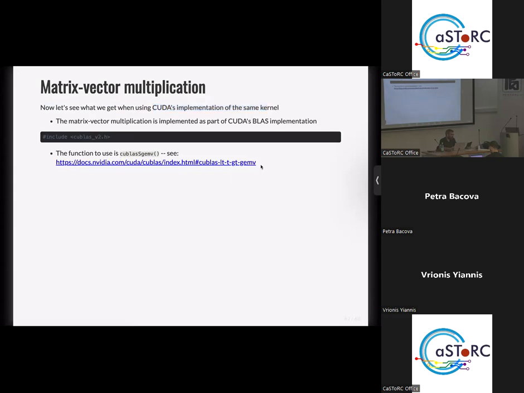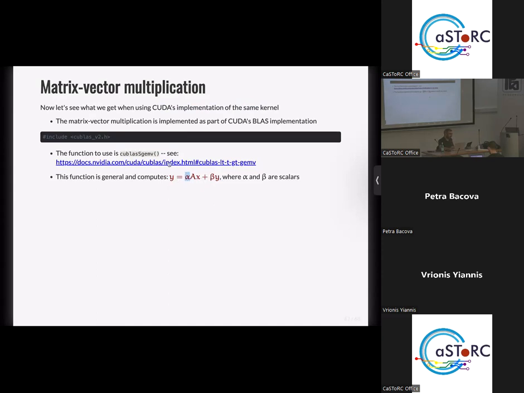So you can look at how you invoke this function here. I'm giving you the name. The first thing is we should say that this function, cuBLAS sgemv, is actually doing a more general thing. It's doing the AX that we want, but it's also adding back Y, and it can also multiply each of these with a scalar number if you want.